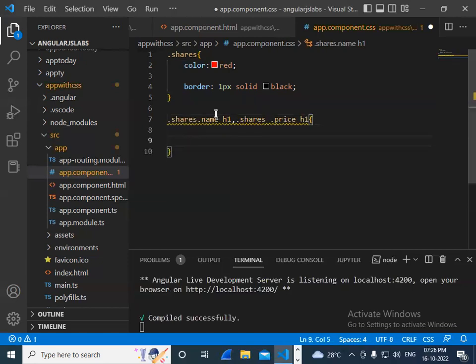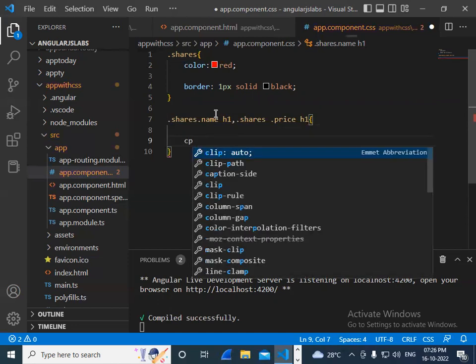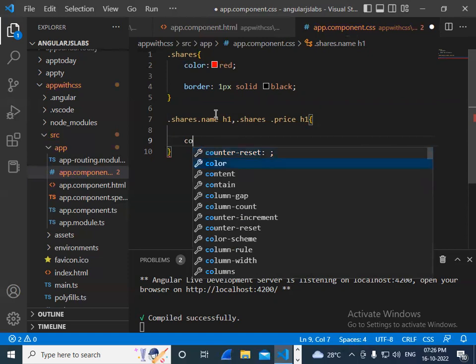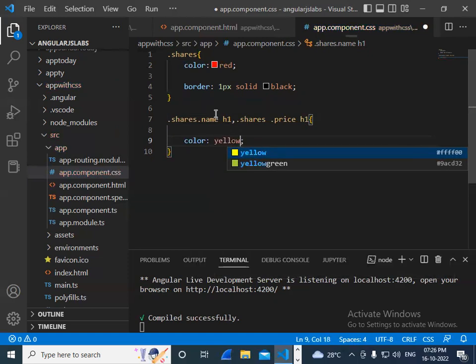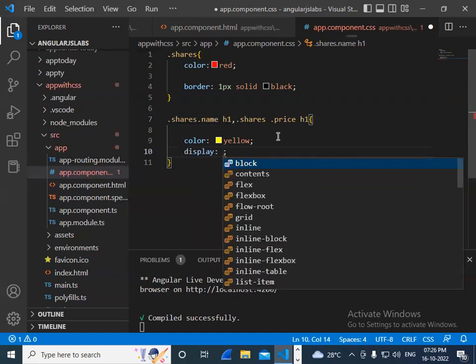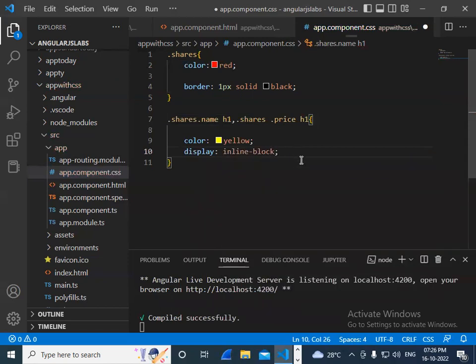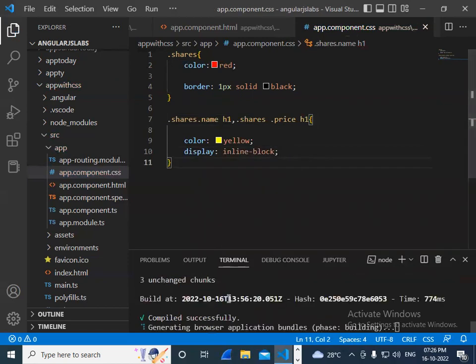Maybe I can add a color there, some yellow color. I can even, if you want, have a display; let's put inline-block. Now let's run and see.